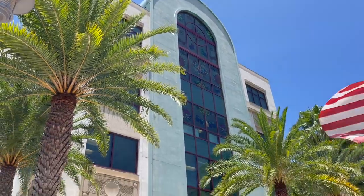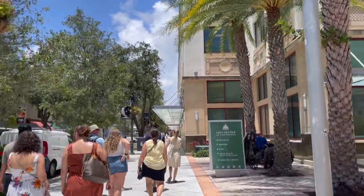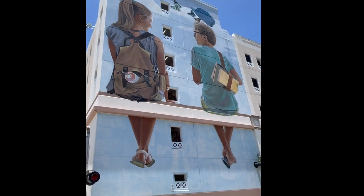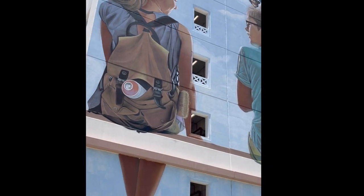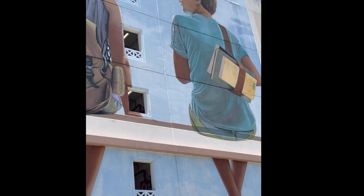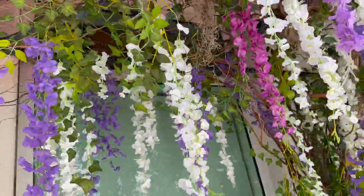You may be wondering if it's worth doing a walking tour in the Florida heat, and I'm here to tell you that yes, it is. This tour is worth it. Yes, it's going to be hot and sunny, but it's such a nice walk — you're going to really enjoy it. And every single restaurant that you pop into has ice water ready for you. Strolling the streets of downtown West Palm Beach and enjoying all of the murals and the scenery is so nice. If you want to get to know the city, this is absolutely one of the best ways to get to know this community.